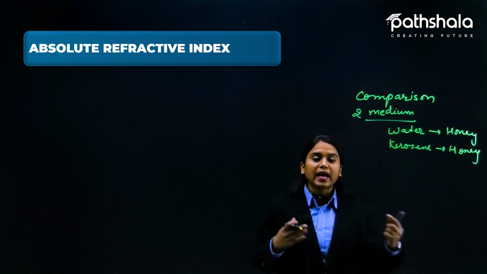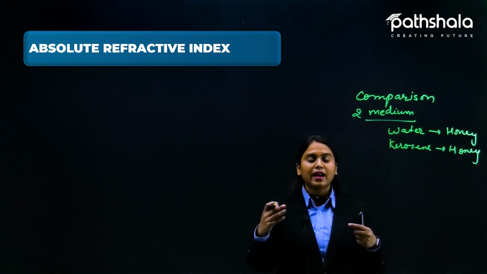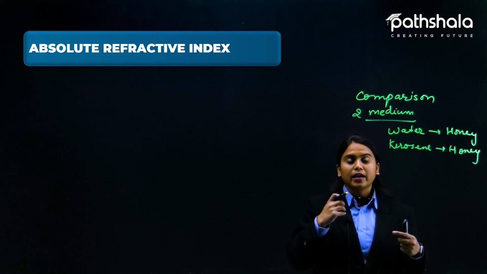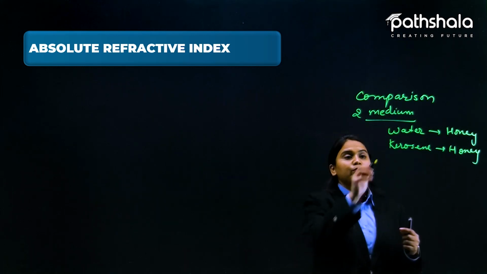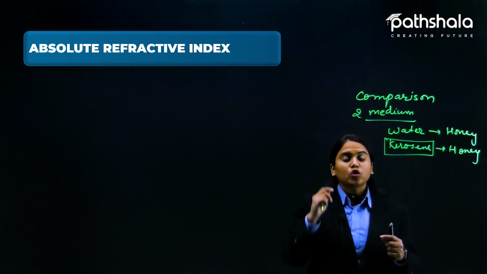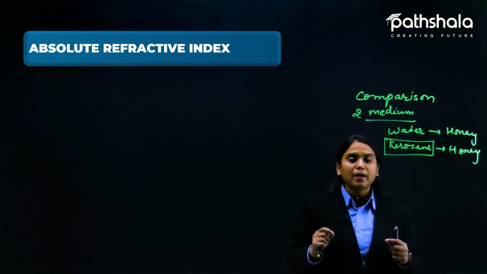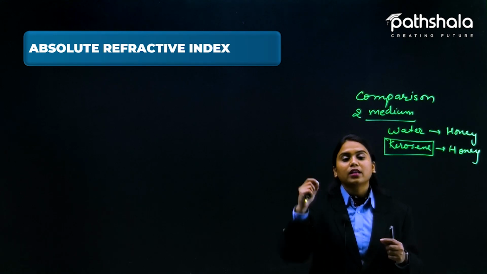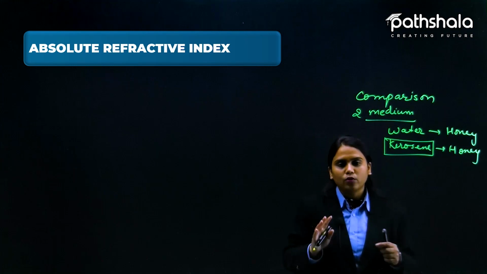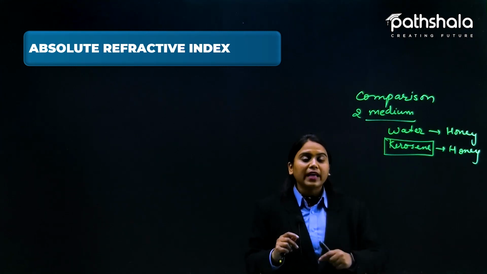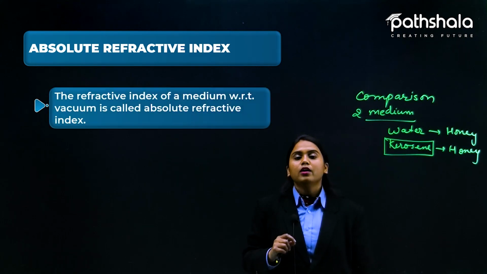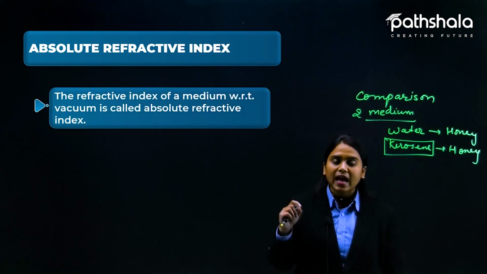So how many times can we change the medium, and we are not getting a certain value for a particular thing. Like if I only want to take the refractive index of kerosene, for just a particular medium I want to see that the light bending would be this much or that much, whatever the value is. So for that, why not we keep a single comparison thing? Here we keep a single comparison, and that is vacuum.